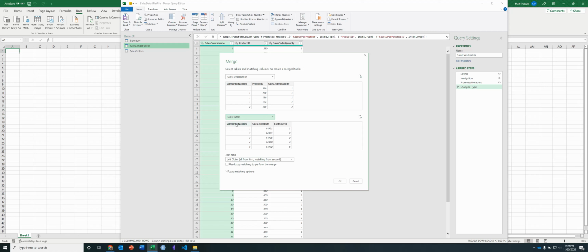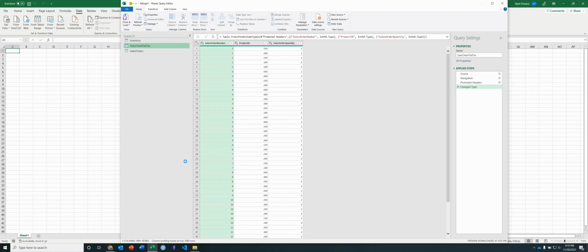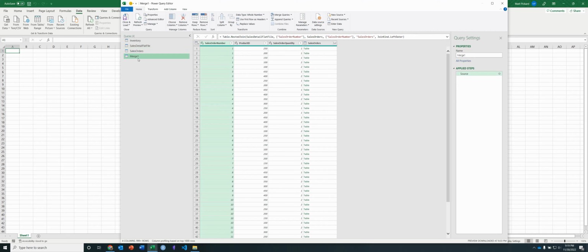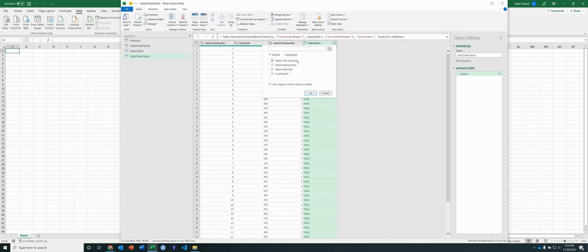I'm going to select the columns that I want it to join on. I did a left outer because I want to keep all my sales detail flat file rows, and I just want to merge in the sales order information from it. I'm going to click OK, and then I'll rename this. I'll just call it sales order details. Then I can expand my merge. I'm not going to select all of these because I don't need the sales order number, since it's already in there. So I'm going to remove the sales order number from this set of columns.